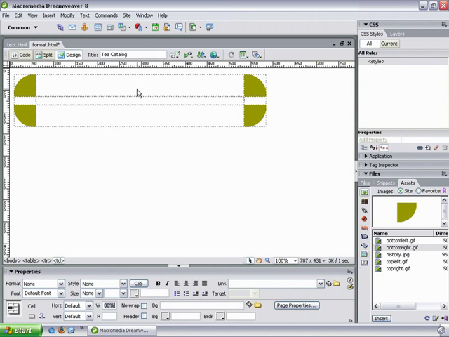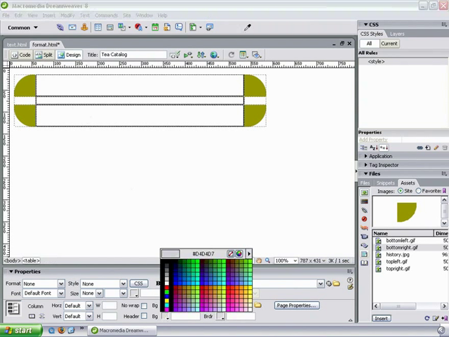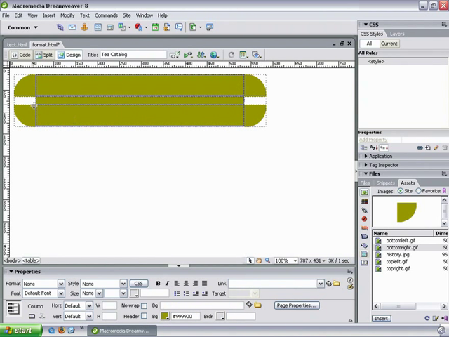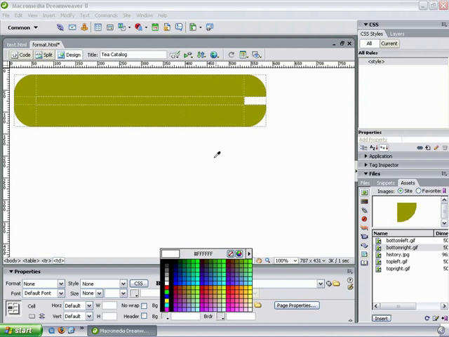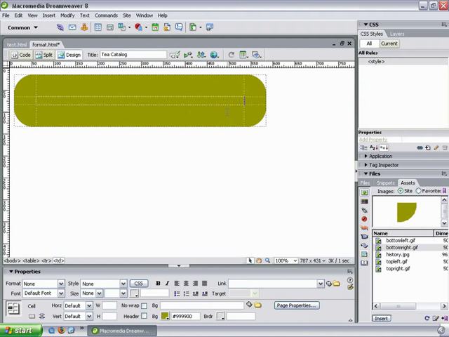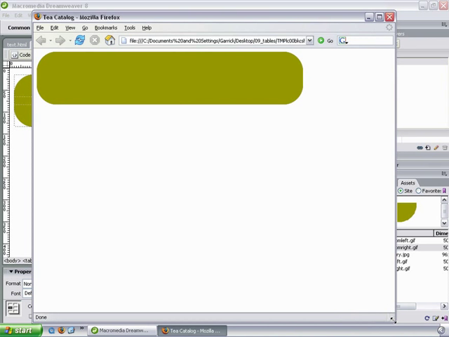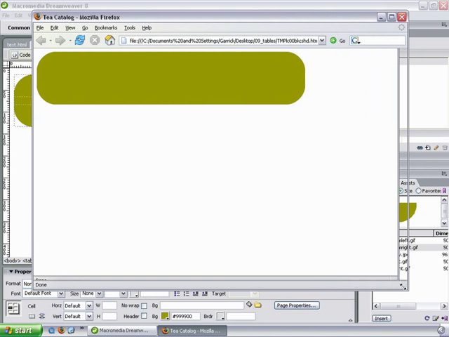corner pieces here. Now I'm going to select this entire column, and I'm going to set a background color for it. So I'm going to click its background color well, and I'll just sample one of these corner pieces, like so. And I'll also click in that cell, sample that same color, and this cell, and sample that same color. And there is my rounded corner table. If I go and look at this, because it's a percentage-based table, you can see it resizes itself like so.